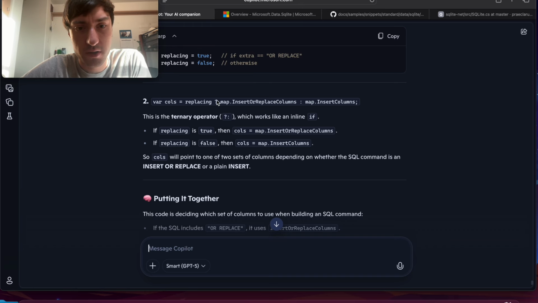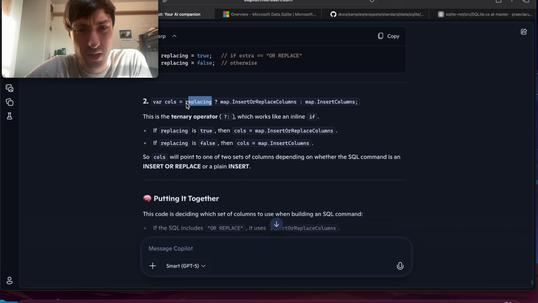Vars column, okay, so this is a ternary operator. Okay, so it's like the C version. So vars equals replacing. If that's true, do this. Otherwise, do this?